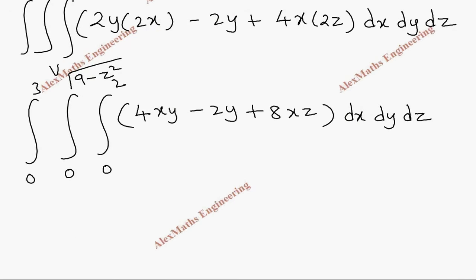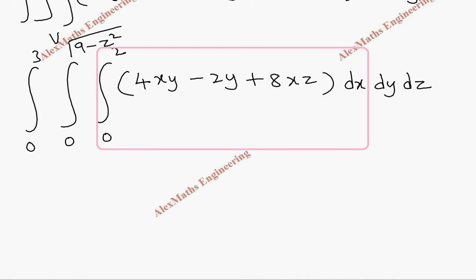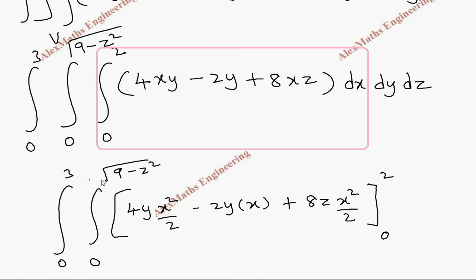Now first part we are going to evaluate this with respect to x. So it means other than x are constants. So here 4y is a constant. Integration of x is x square by 2, minus 2y into x, because constant integration constant into x. Here 8z is a constant and x integration is x square by 2, and we have the limit for x which is from 0 to 2, and the rest of the terms are written as it is along with the integral and the limit, and outside we have dy, dz.